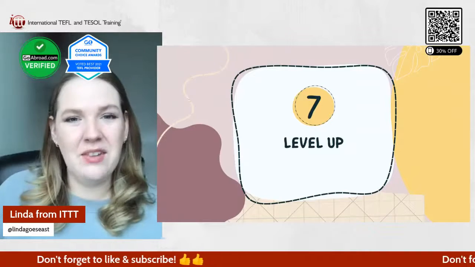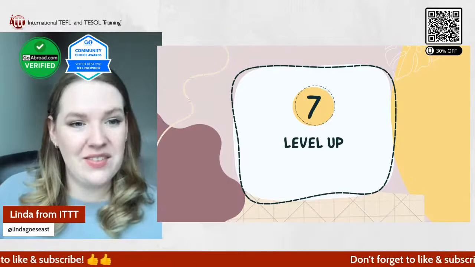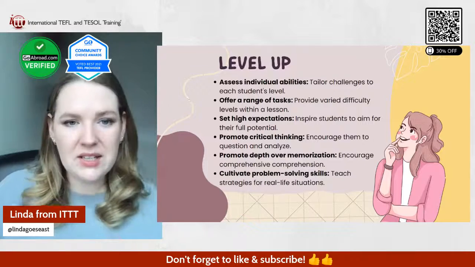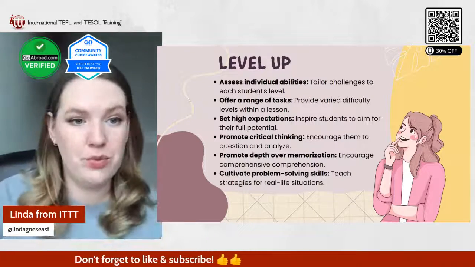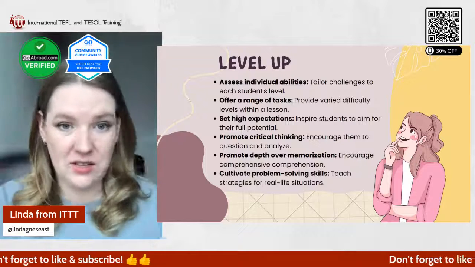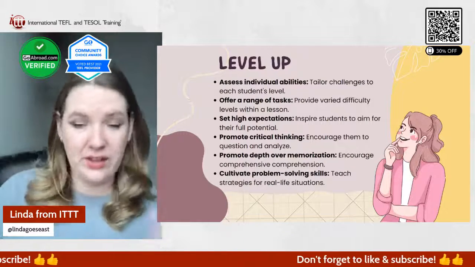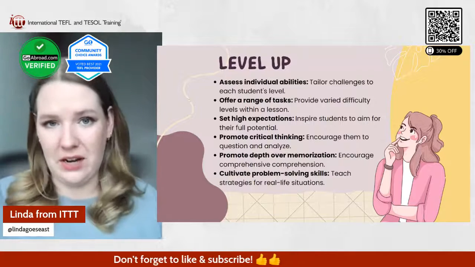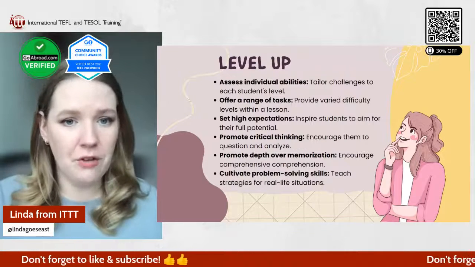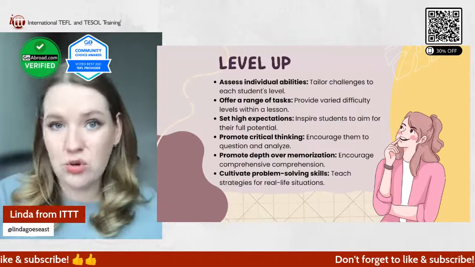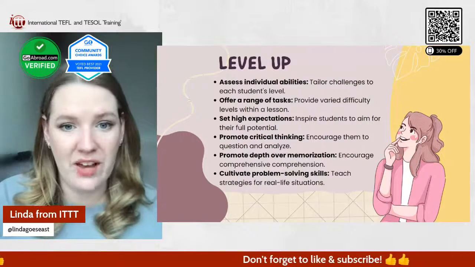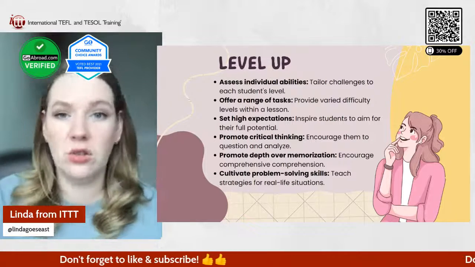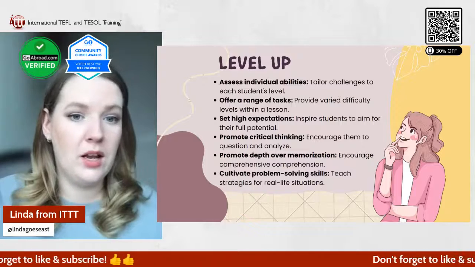Then we have level up. Number 7, level up. So assess individual abilities. And this is actually true for all the age groups again. So always assess individual abilities, the strengths and weaknesses of your students, and tailor challenges to each student's level, right? Offer a range of tasks. Again, this is true for every age level as well. So provide varied difficulty levels within a lesson. It's very important. It's also something that you learn in your TEFL course, right?